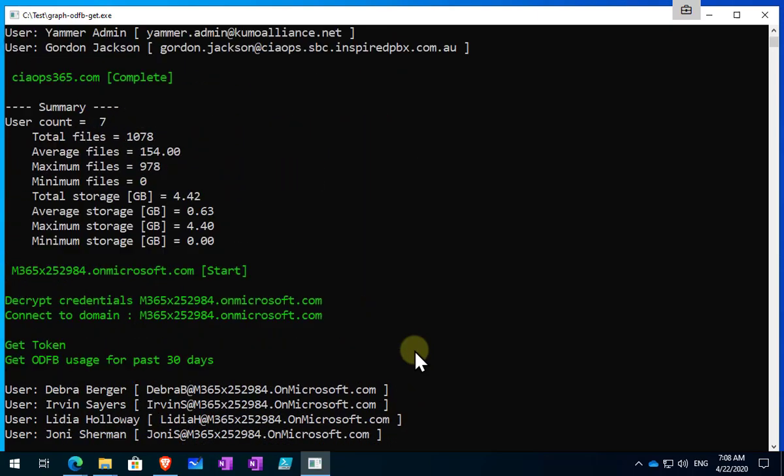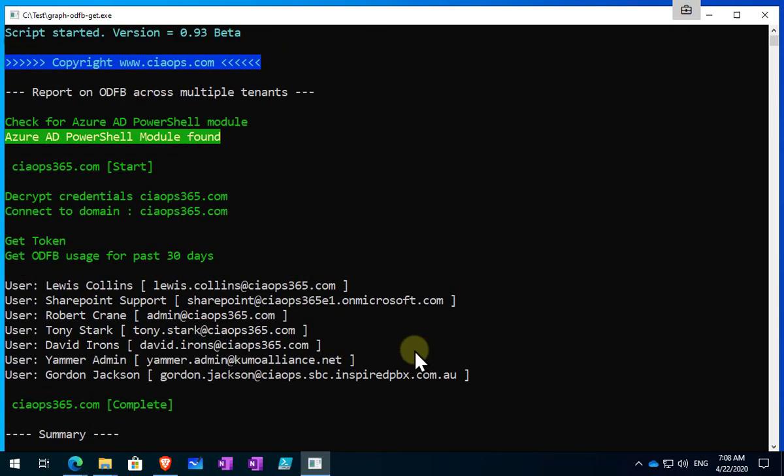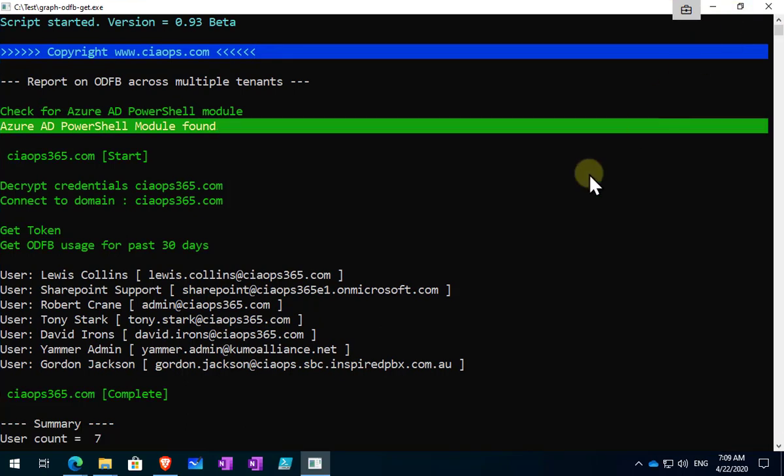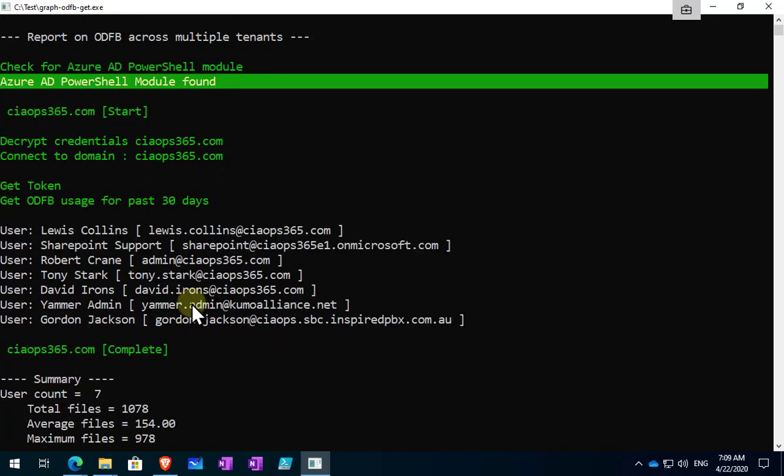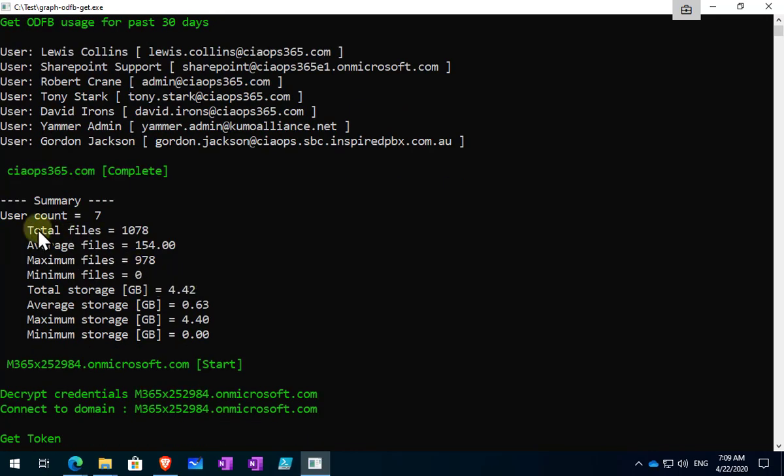Now, the important thing to note here is that I wasn't prompted for a login once. That is because we have the Azure AD app in each tenant. We also have all the configuration login details held in those encrypted XML files that are also in that directory. So again, we won't be prompted for any login details. We don't need that. You'll see in this example, it goes to the first domain, it looks at all the users, and then will summarize their details for OneDrive for Business.